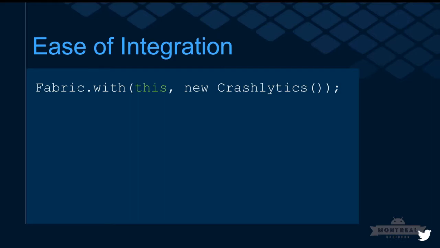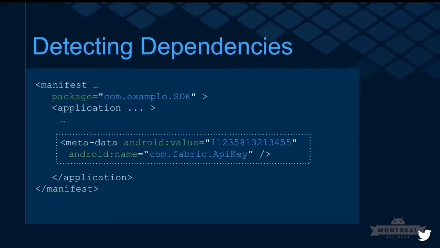We wanted to create the easiest way possible for developers to get started, and it doesn't get a lot easier than this. We just use one line to initialize Fabric and get started. But we require different dependencies, right? And so one example is that we require an API key with Fabric so that it can interact with our backend service and be provisioned appropriately.